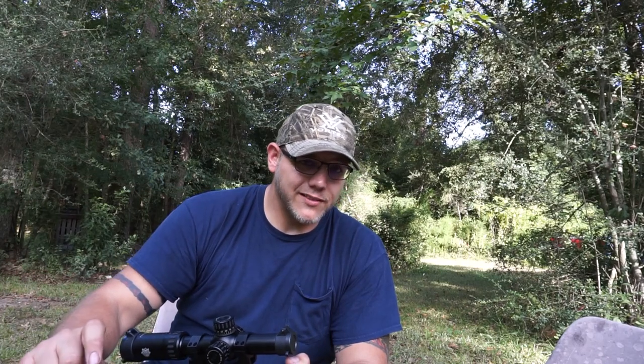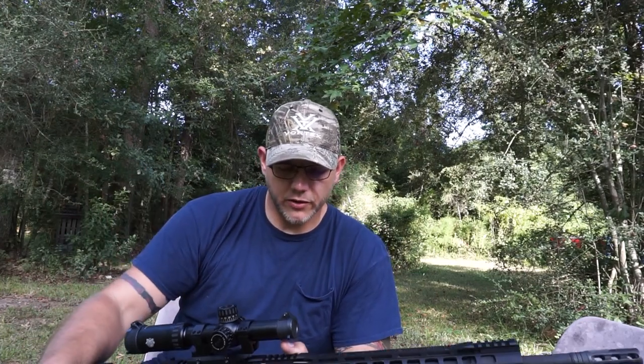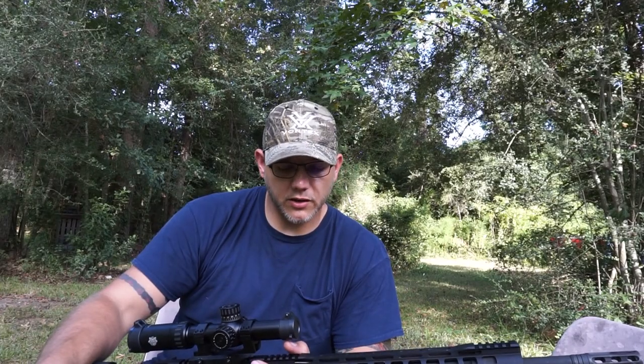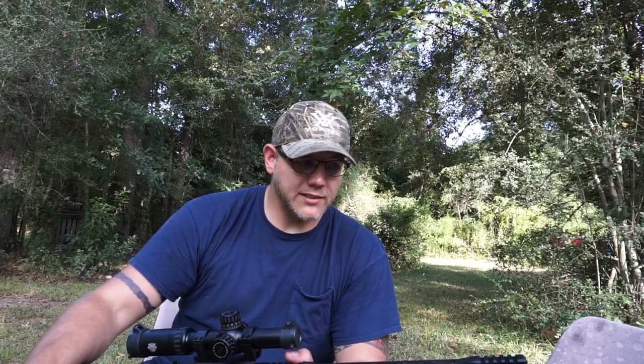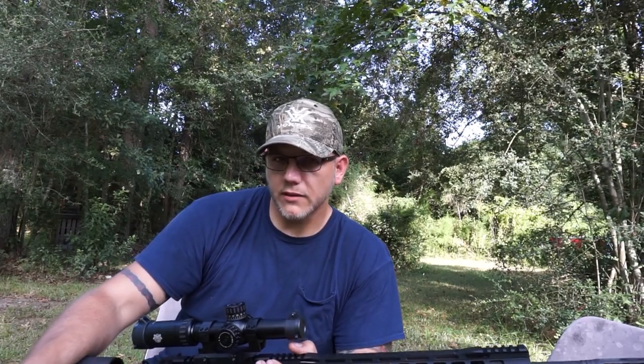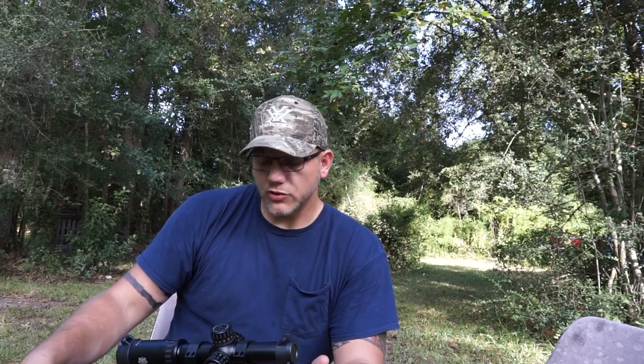Chad has come out and said some of the price hikes you're seeing on their parts is going to be because of people complaining about things like loose handguards. The AR-15 stuff now is supposed to be Generation 2 with improvements — double-staked castle nuts, set screws for the handguards as an additional safety to keep stuff from walking forward. They've constantly gotten better in my eyes. Now they're straight-up saying yeah, your price increase — although some people might not like spending an extra bit of money, it's going a long way. So they're just going to keep doing what they do, and I'm going to keep buying the shit out of their stuff because I enjoy it.